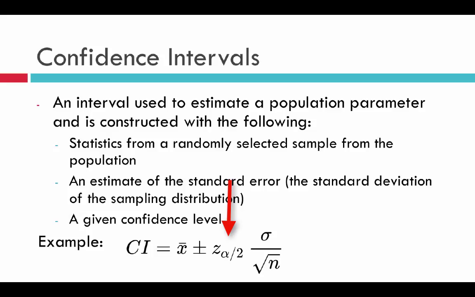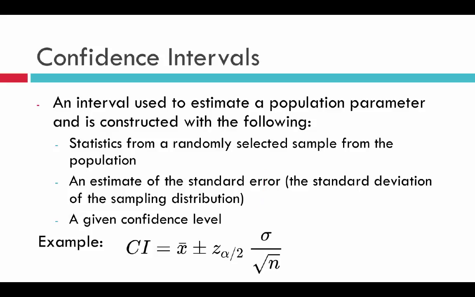So are we going to add 1.96 standard errors or standard deviations? Or are we going to only add 1.6? Or are we going to add 2? Or are we going to add 3? The larger this number, the larger the interval, and the more confident we will be that our interval contains the population parameter of interest. And finally, this last piece here was our estimate of the standard error.